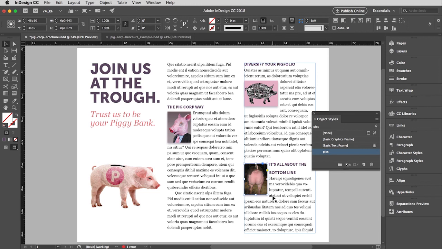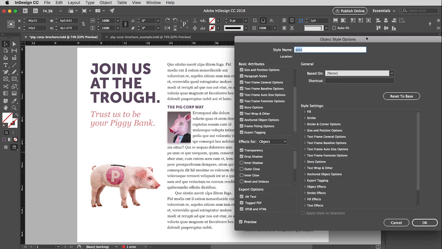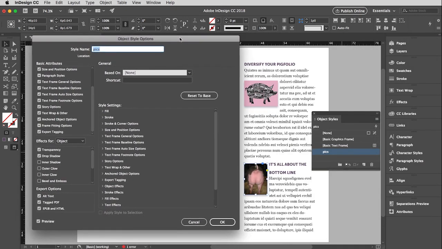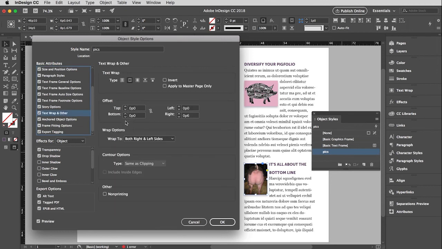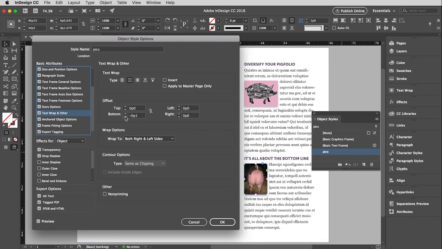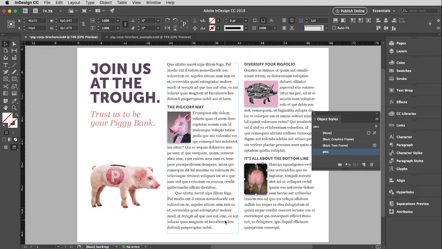Now I notice a problem that I don't like is that this line should be going underneath the picture. So I need to adjust my text wrap. So I'm going to open up that again, and this time I'll pull it over this way so we can see. And then I'm going to go back into my text wrap area, and I'm actually going to give this a minus text wrap. So I'm just going to click on that, and that already closed it up, so I'm good. Click OK, and now I pretty much have exactly what I want.